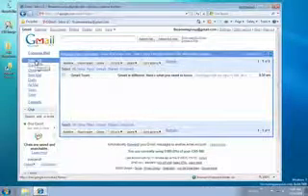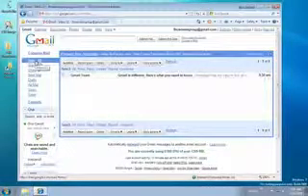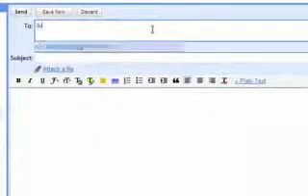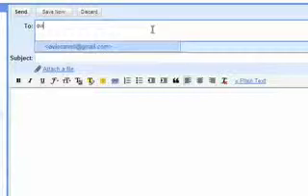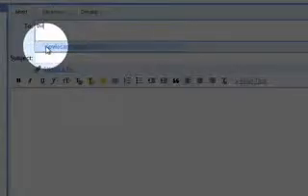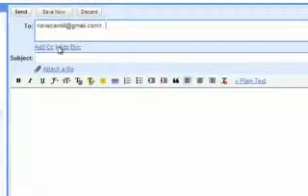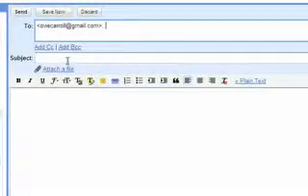So back to your inbox. This is Gmail. It can do so many things. When you want to create an email, you simply come up here to compose email. You choose compose email. Type in the addresses, who you want to send it to. If you've already sent it to them before and they're in your contact book, you can see as soon as we create the email, it knows, hey, you've used this email address before. It asks you if you'd like to auto-complete it. You just choose it, and there you go.